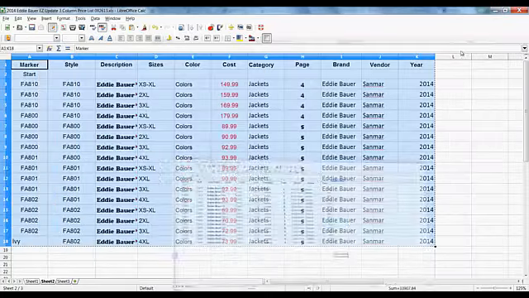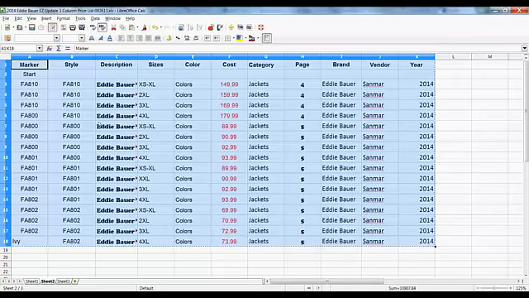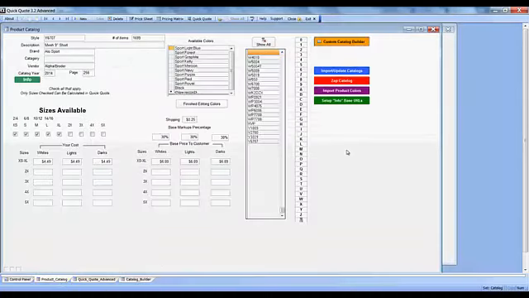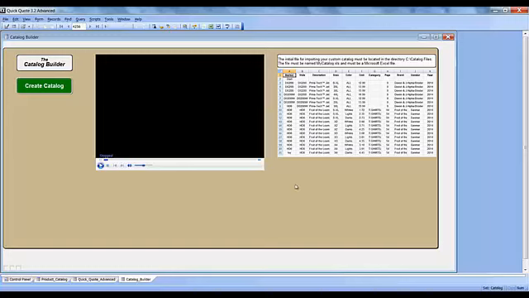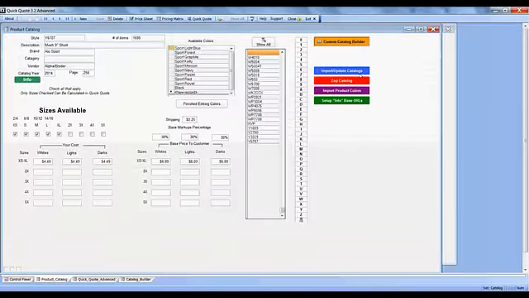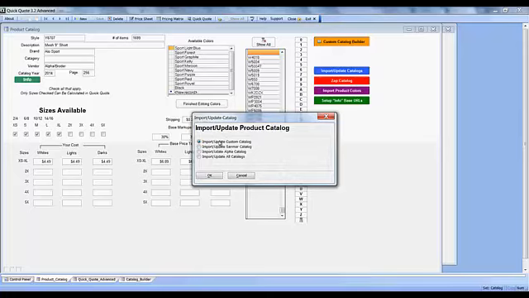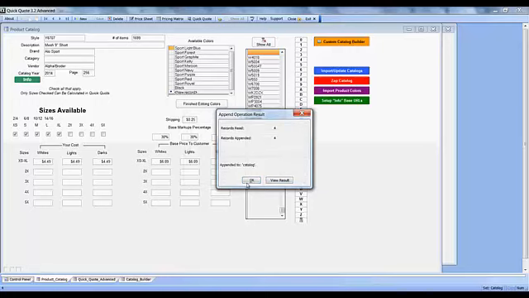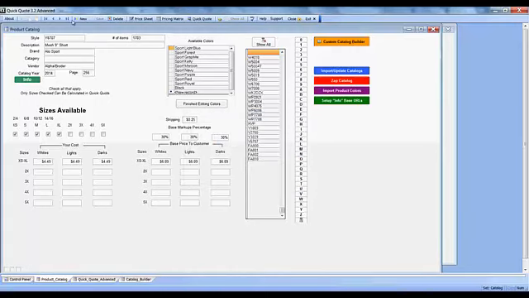So once we've done that, now you'll notice that we have like 15 records in there, but we've only got like 5 styles or 4 styles. So now that we've finished that, we're going to jump over to the product catalog and we're ready to go ahead and import. Well, import the catalog. We want to go ahead and select the import update catalog of our custom one here. It's defaulted to that. We're going to go ahead and do that. It's going to tell us that 4 records, which is the 4 styles, and it was appended. So we just jump to the end.